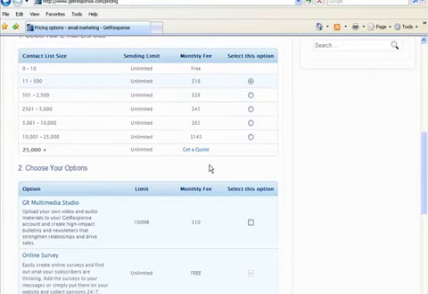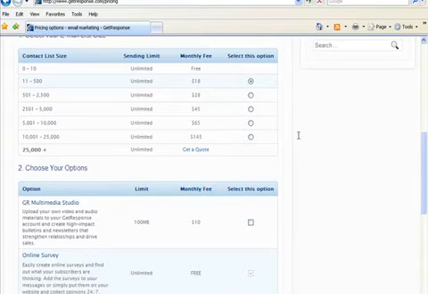But you can see here the pricing is pretty much the same. There's no sending limit and unlimited lists, as long as you don't go over that number of subscribers. You can see GetResponse isn't a bad site. Again, a lot of marketers use GetResponse and have some very good things to say about it. Which one you choose is entirely up to you. I'm going to show you another couple in a moment. But it's up to you.